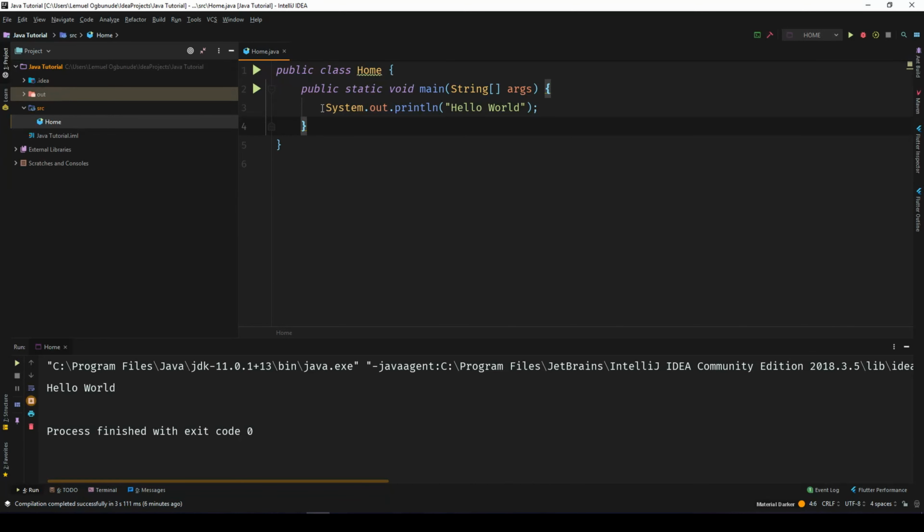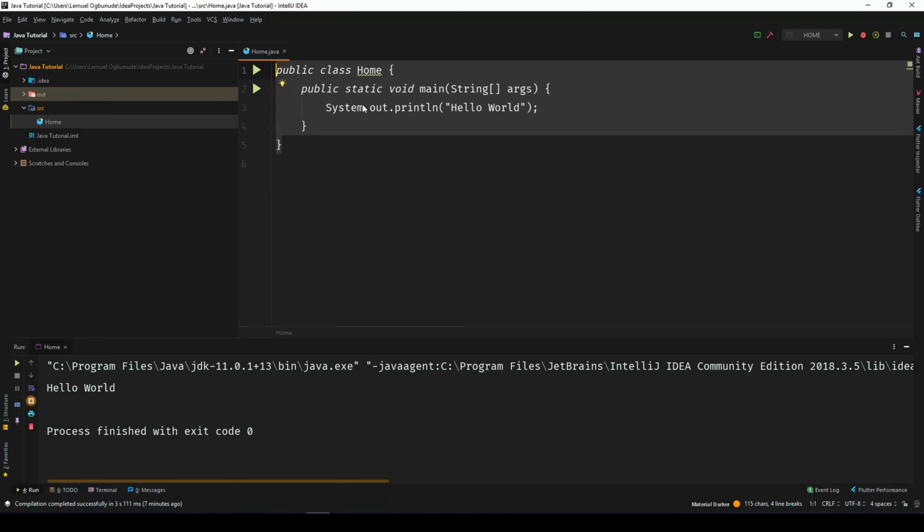Now, when you run a program, there can be different methods in that program. But the first method to run is the main method. And for you to know the main method, it is signified using main. So once you see main, that is the main method. And a method belongs to a class.